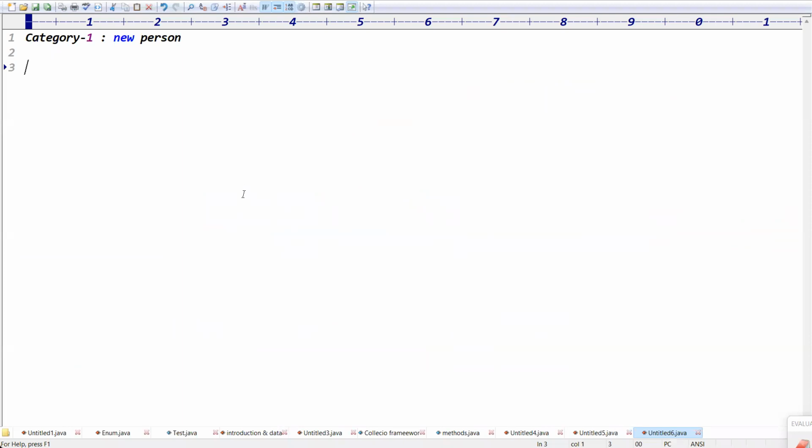Category one people are new to Java. First take core Java, then decide. First complete core Java, guys, then you can decide. Next is category two. They want Selenium classes and they have some clarity.